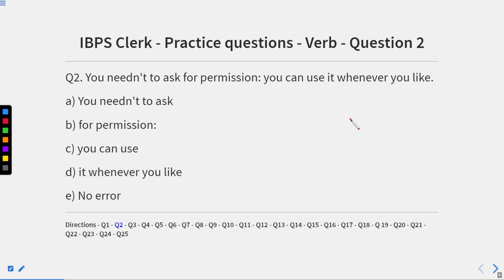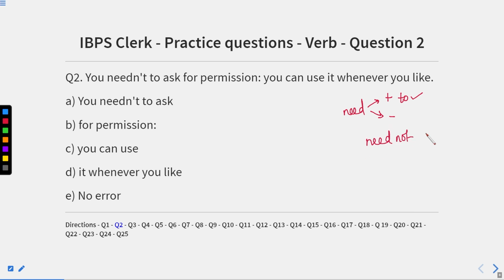I just have told you that whenever we have need as a modal, in case of need, there can be two situations. Need can be used either as the main verb or the modal. So if it has been used as a modal, we have two possibilities. Either the sentence is positive or the sentence is negative. If the sentence is positive, we can use to. For example, I need to take rest. But if the sentence is negative, it means if the word is written like need not.